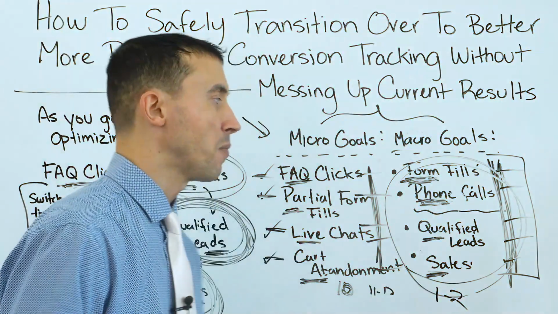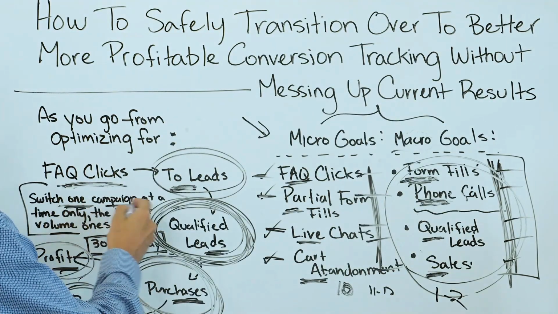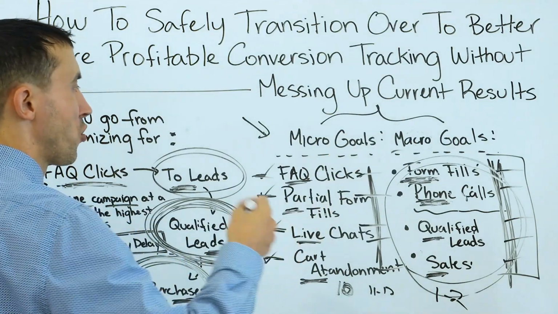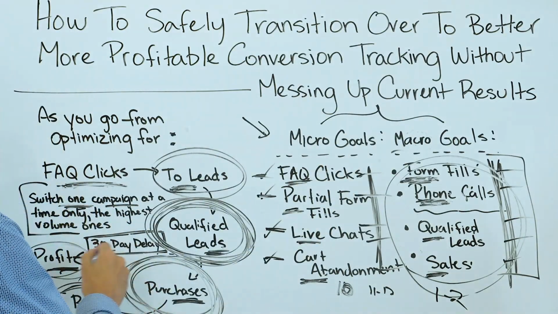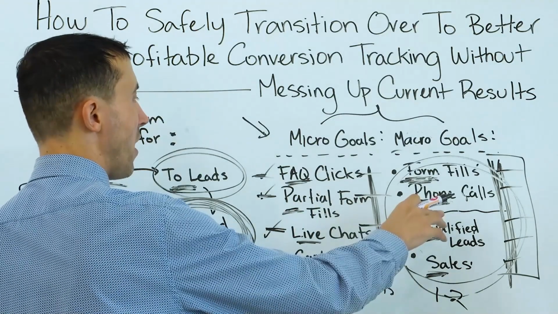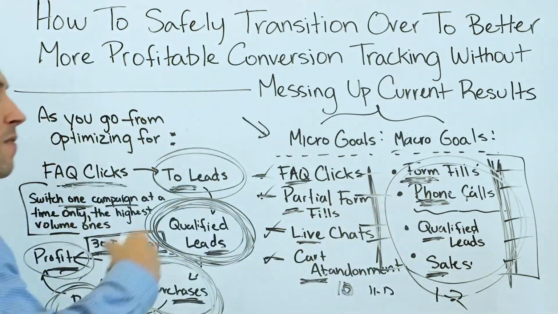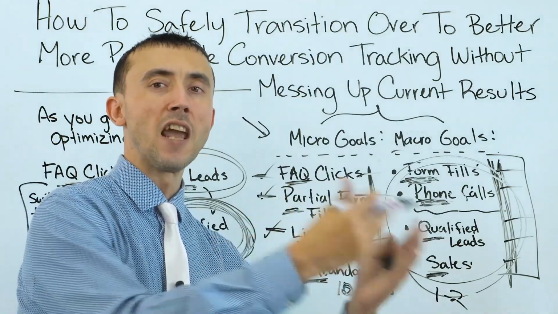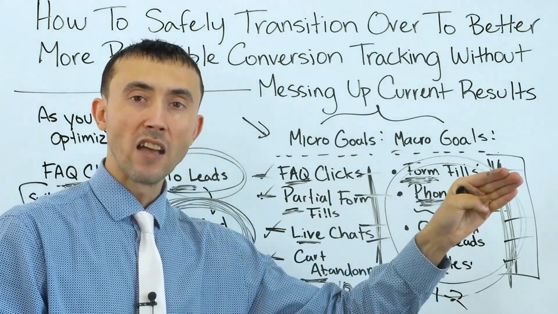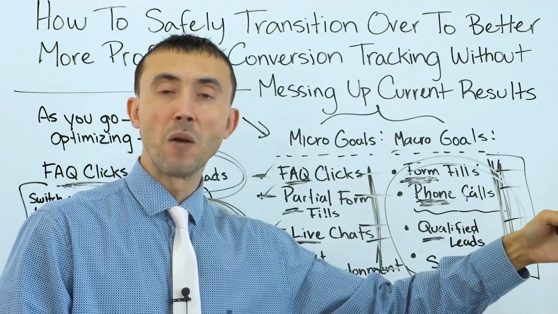Getting back to what I was saying here, you're going to switch campaigns to optimize for the next level up in terms of conversions that are a step closer to tracking actual profit in your business, with 30 days apart. And you're not going to switch anything over until you mark the goals you want to start utilizing as primary for a full 30 days, to give the campaign some initial data from that next step up goal to look at, so that when you switch the campaign over fully to that goal, it won't be such an abrupt change.